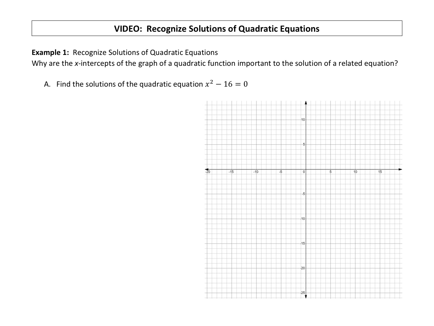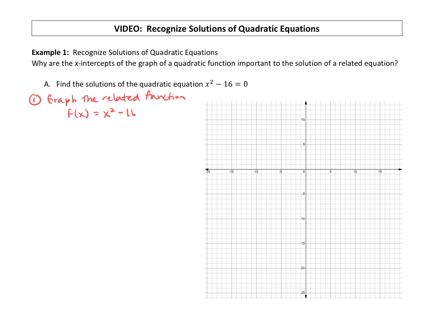So our first step is we are going to graph the related function, f of x equals x squared minus 16. So we have our quadratic equation. Here's our quadratic expression on one side, 0 on the other side. One way to find solutions is to look at the graph. So we just look at the related function.